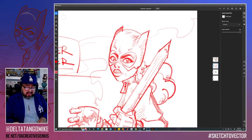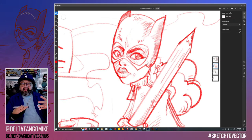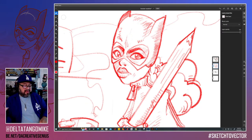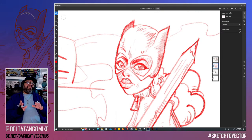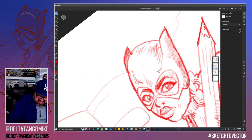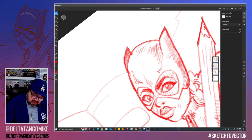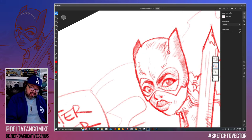What's really cool about sketching is that sometimes you just get the ideas in the drawing ideas on paper or on the screen, and you don't think too much about the details or the straight lines or anything like that. And of course, I do like drawing straight lines because I spent a lifetime of practice trying to be like those comic book artists who have super straight, clean lines in the comic books.